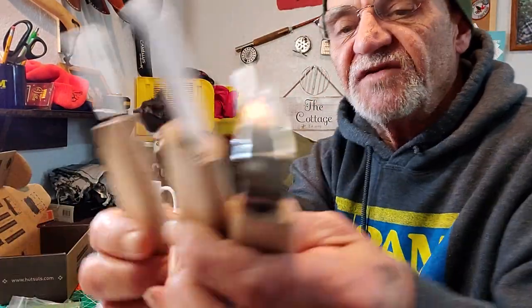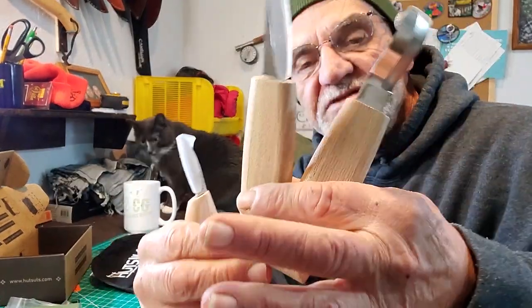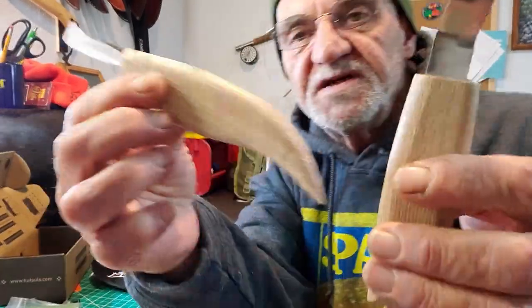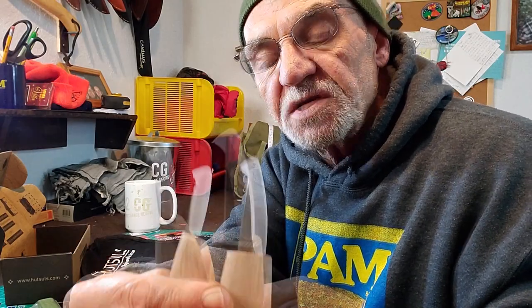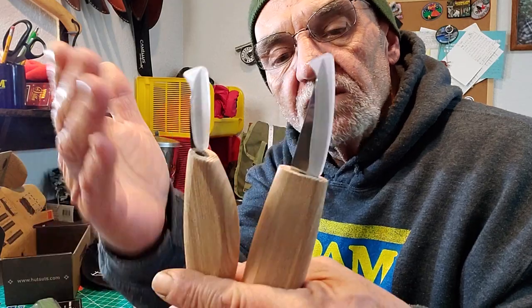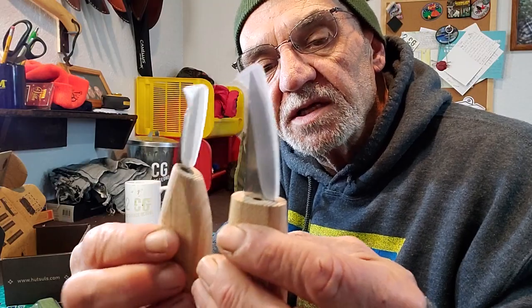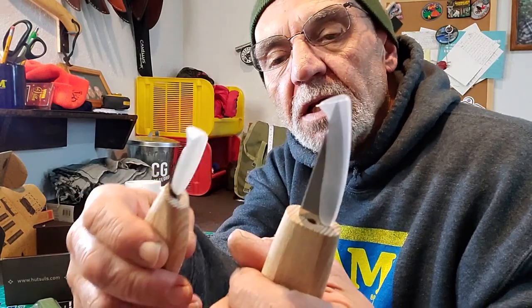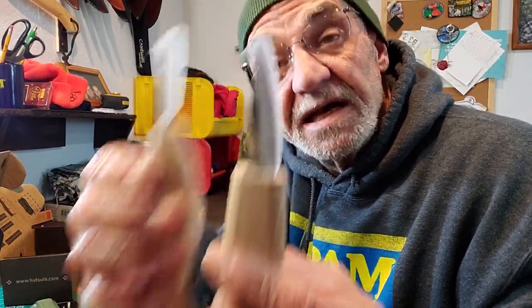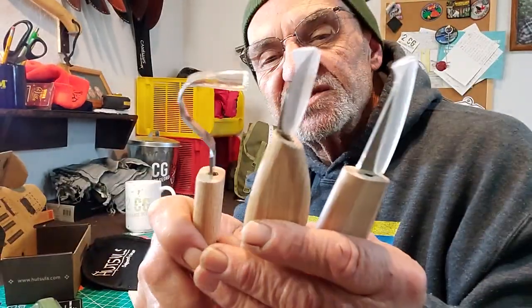So, like I said, it has the three knives. And if you look, these two handles are pretty similar. This one is different. These two knives here, I was trying to figure out what they're for. Why are they so different? From what I understand, the one with the long blade, the bigger blade, is considered a whittling knife. So this will do when you whittle the heavier stuff. This is the detail knife, when you're really getting to some fine detail and cleaning up, I assume. So I'm pretty sure I'm going to put these to the test along with the spoon knife.